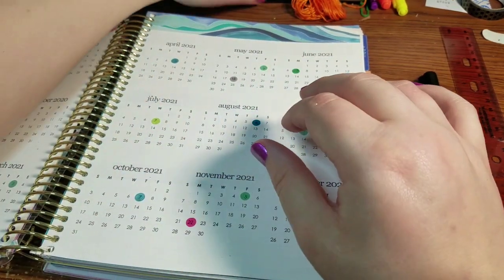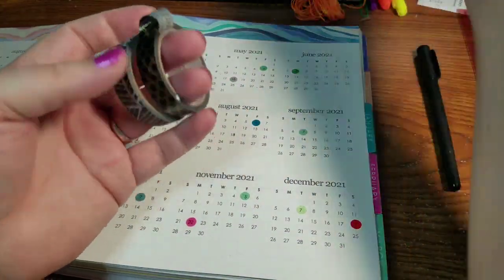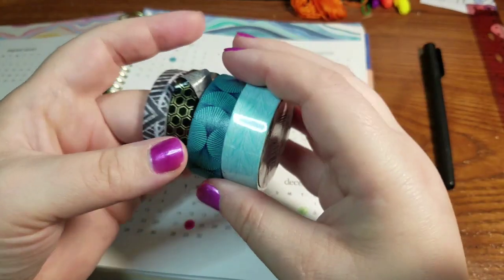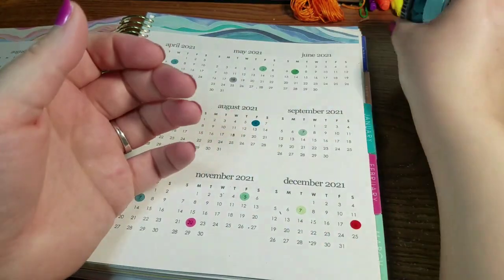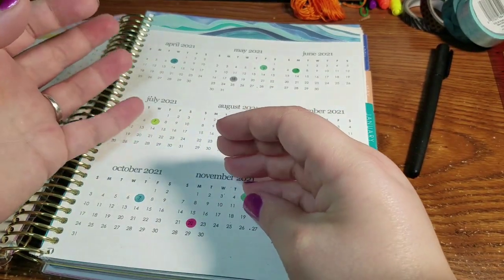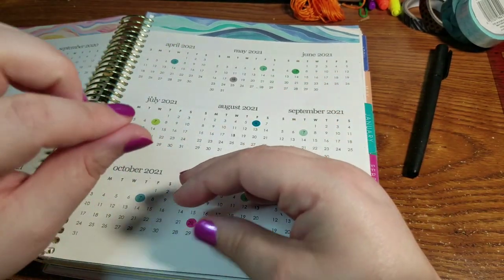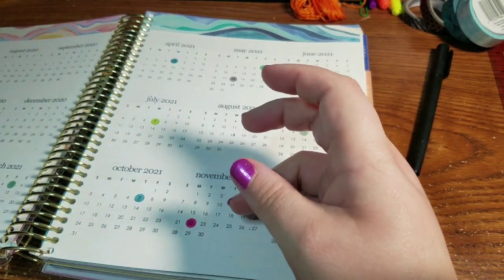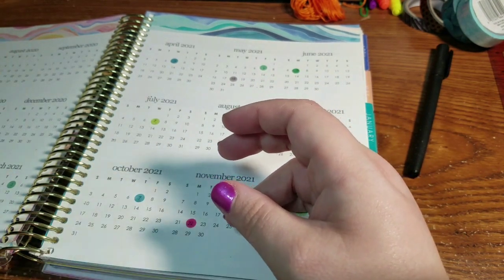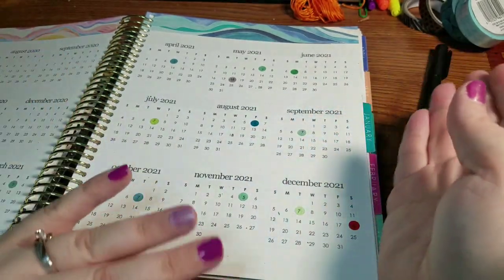So I have a ton of washi tape. This is not even all of it. I'm so sorry, I just hit my new stand. But I have a ton of washi tape. If you go on to Michael's, they have an organizer that's 3 tiers, like a pull-out drawer one. I have 2 of those that are completely full. I actually have a 3rd one that's not even opened. And as you can see, I already have those washies there.